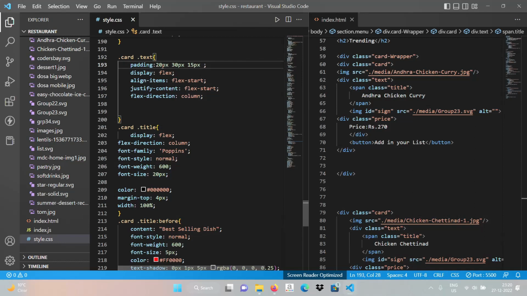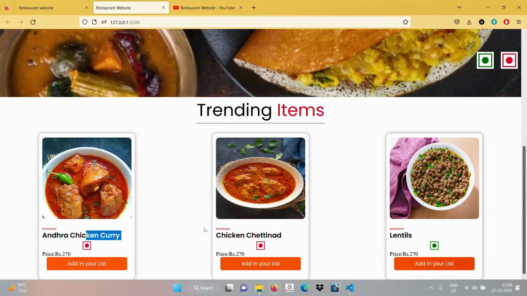So this is around 30 pixels because we have to make it equal on both sides. So here it is. It doesn't look good.